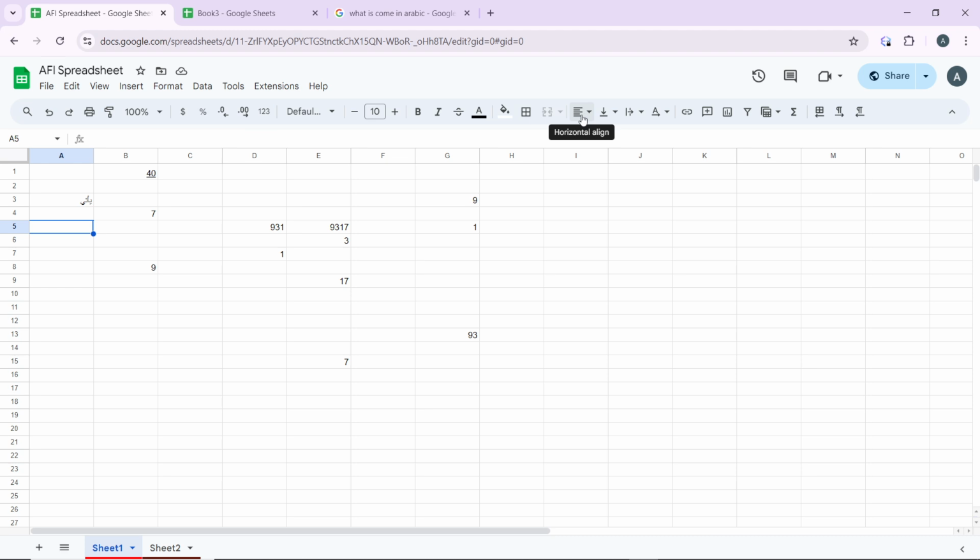We're looking for the align icon. So here we go. Now this looks like line to line. Okay, so then go ahead and click on right align. This is center, this is right. Now this will align the text to the right side of the cell. So for example, I'm saying this is a text and I just go ahead and click on this and I click on right align and that's it.